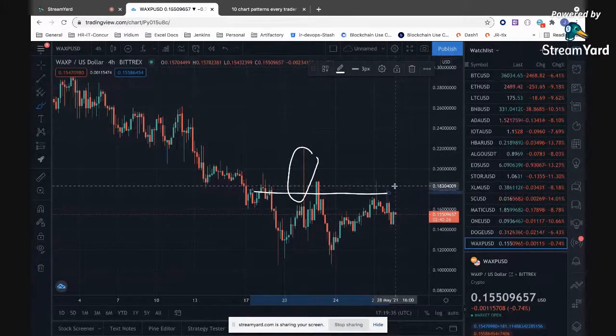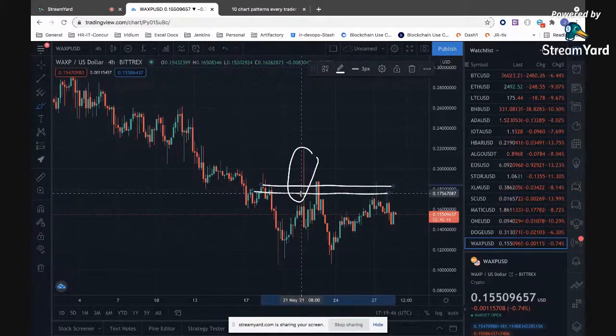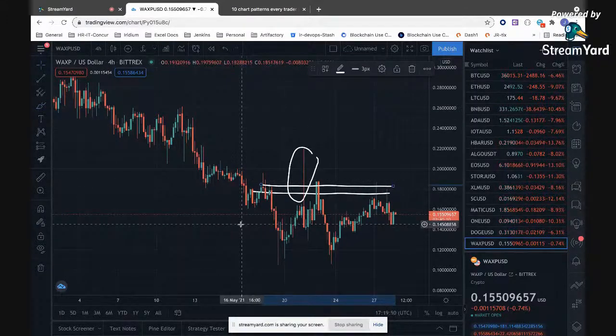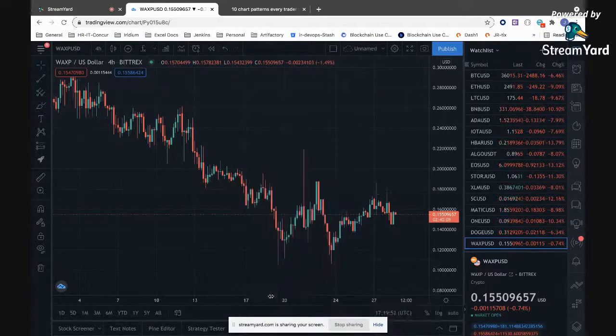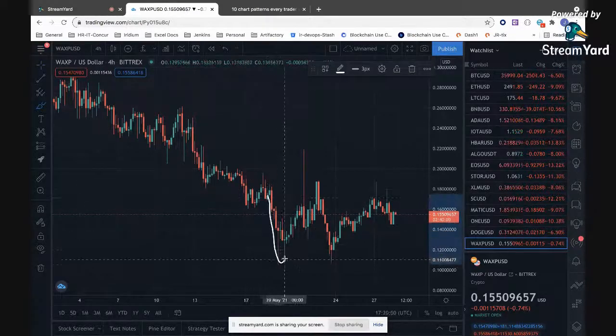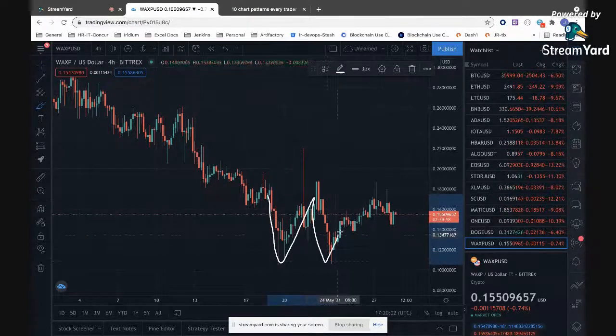What I like to do is I don't like to have one single line. I like to have a couple lines, right? Support and resistance or necklines, because I like to use it as a zone, right? Markets are not perfect. Markets are imperfect. They're random, right? These are humans and now machines making the charts for you. So you really want to take a look at it. All right, can I see the W? Yes, I can see the W.